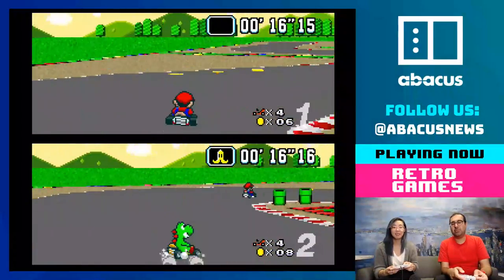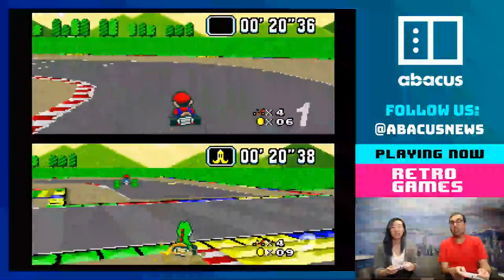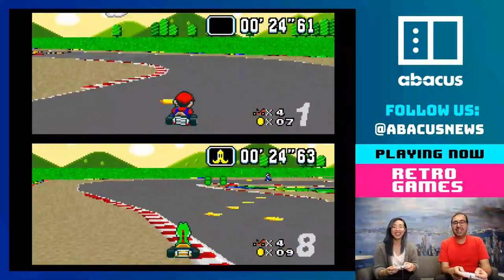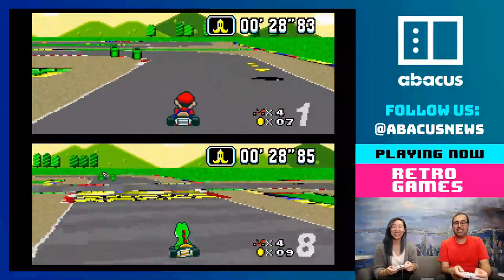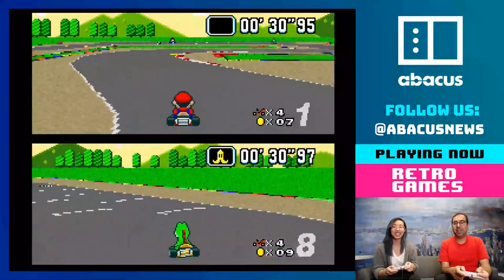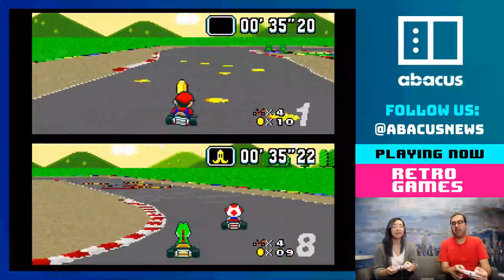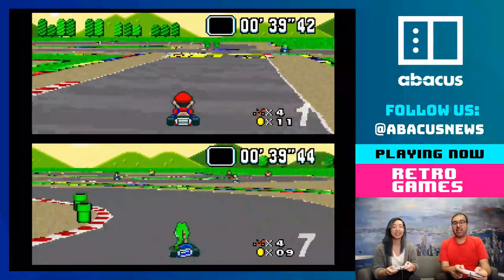So, New Super Mario Brothers on Wii. A couple of Wii games came out for the NVIDIA Shield, but only in China. Oh my gosh, I'm so screwed. Oh no, how did that happen? On the bright side, 50cc, so you'll get it. But the NVIDIA Shield has a lot of Wii games in China, including New Super Mario Bros. Wii. So, officially licensed, not pirated.